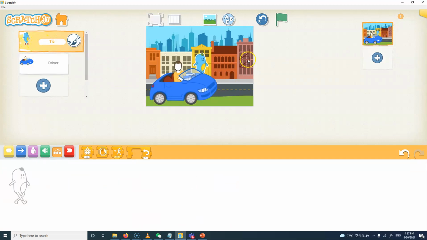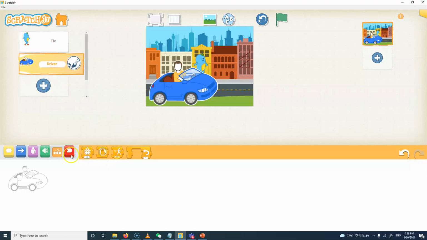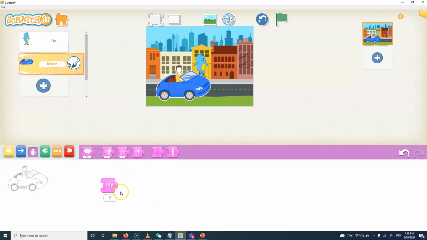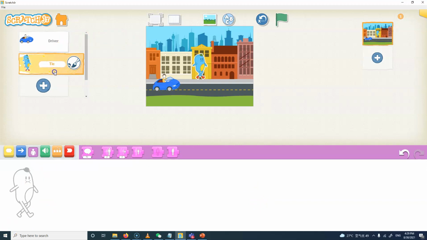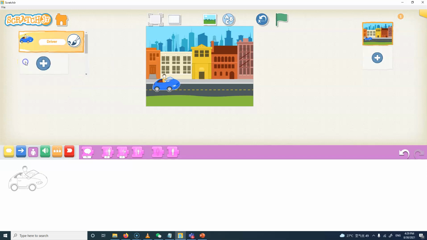Let's just select the character and remove our character. So let's just make our car smaller. If I select my car, I can then select the block here, and I can drag it down. And if I just click on it, it goes smaller and smaller. And then I can move it in the right place. I can then take my block off, back into the code, and it disappears. And if we want to delete this character here, let's just press and hold on the screen, and this X will appear, and we can delete it.